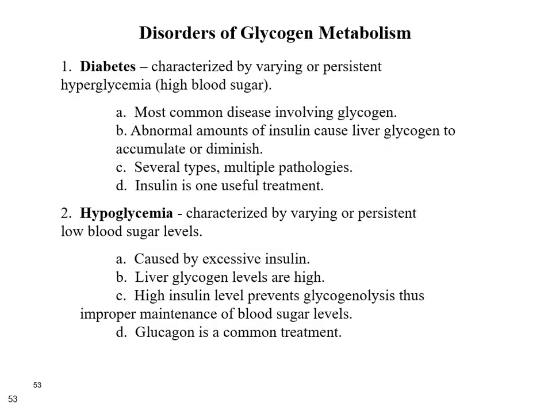Two common disorders of glycogen metabolism are probably ones you've heard of before. One is diabetes. Remember, diabetes, which we talked about earlier in the semester, is basically abnormally high amounts of blood sugar. So in this case, we have too much sugar in the blood, i.e. we're not pulling enough sugar out of the blood and into the liver cells. This is the most common disease in regards to glycogen. There are several different reasons why this occurs, but let's just talk about one: maybe the person doesn't make enough insulin.